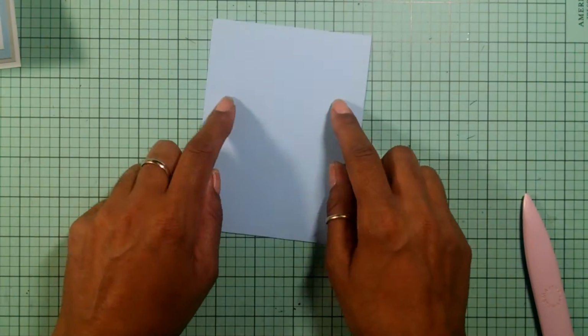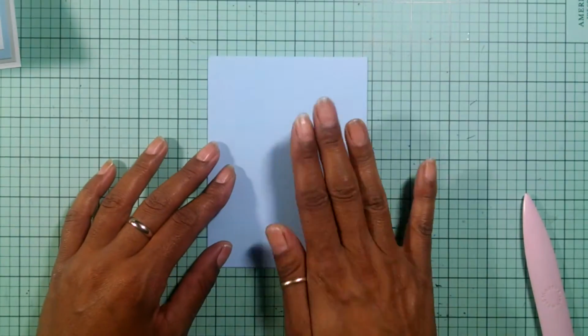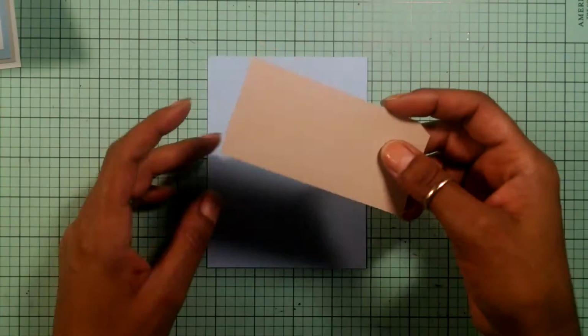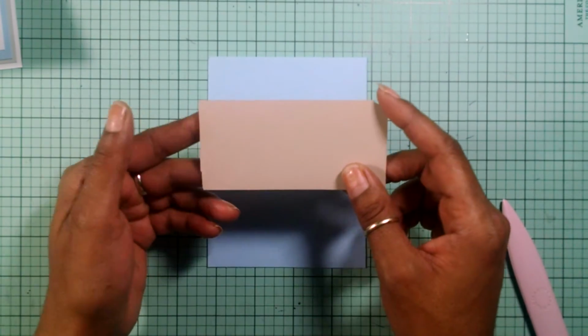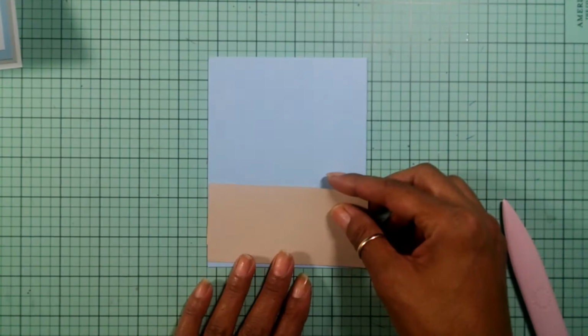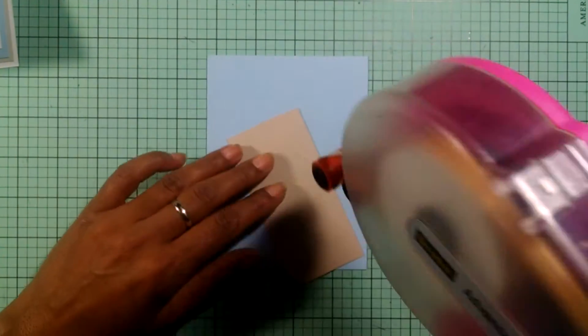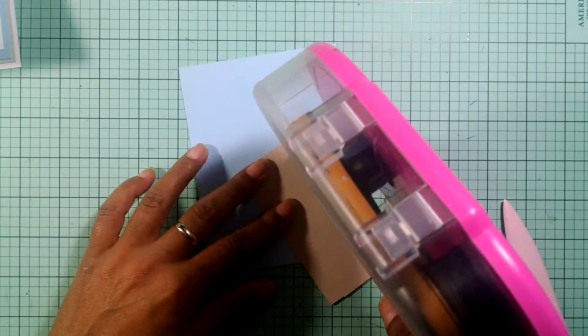So here goes a blue cardstock, and this right here is going to act just like my sky. Okay. So I ended up cutting out a piece of cardstock, which is 2 by 4 1/4. And I made a little boo-boo, but I'm still going to use it for the simple fact it's going to be covered, so you won't even see that. So I'm just going to adhere it straight down. And anything that's going to overlap, I'm just going to trim it right off.